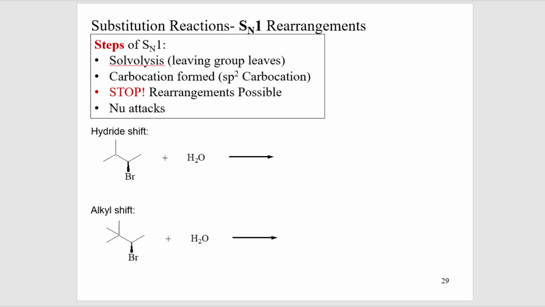First, you do solvolysis, leaving group leaves. Well, let's do that. In this first step, the bromine is going to leave. Now notice that our bromine is at a stereocenter, but we're going to destroy that stereocenter because the bromine leaves. We turn that molecule into a carbocation in our first step. Okay, done. We just did solvolysis. We formed our carbocation, check. All right, then there's this second step. This is the second step you should consider. So first step is leaving group leaves, solvolysis. Second step, stop sign.